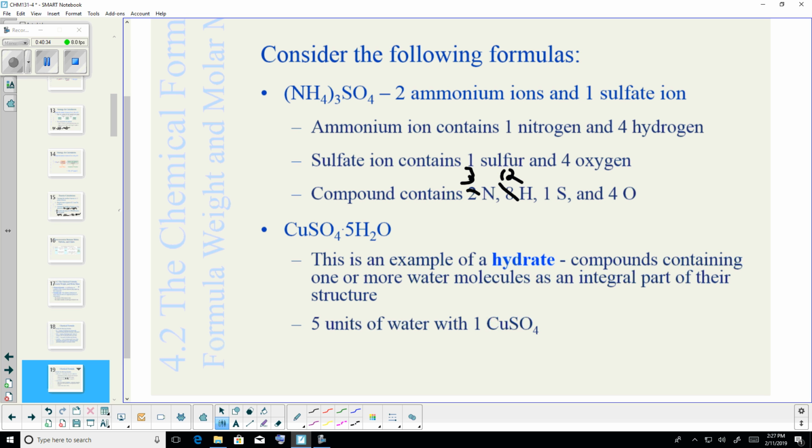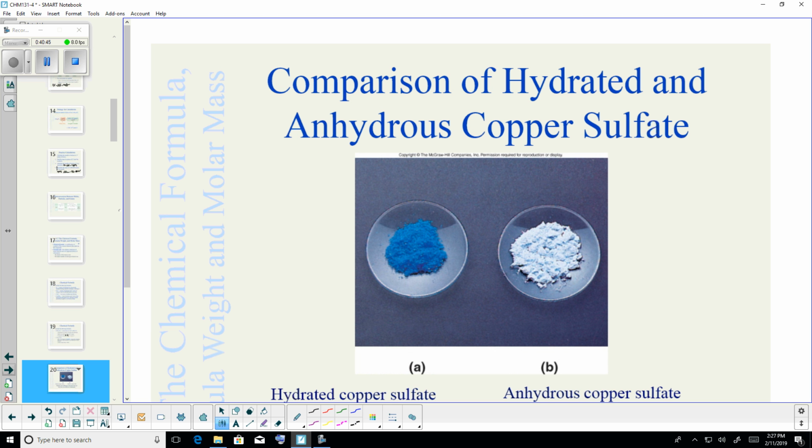And you'll actually do an experiment working with copper sulfate pentahydrate. And there it is. It's blue. You buy it at Home Depot. It's sold as root killer. If you have roots growing in your sewer, you dump that in there. If you heat it, you drive off the water, it turns white. And if you let it sit there, it'll reabsorb water from the atmosphere and go back to blue. So that water goes in and out.